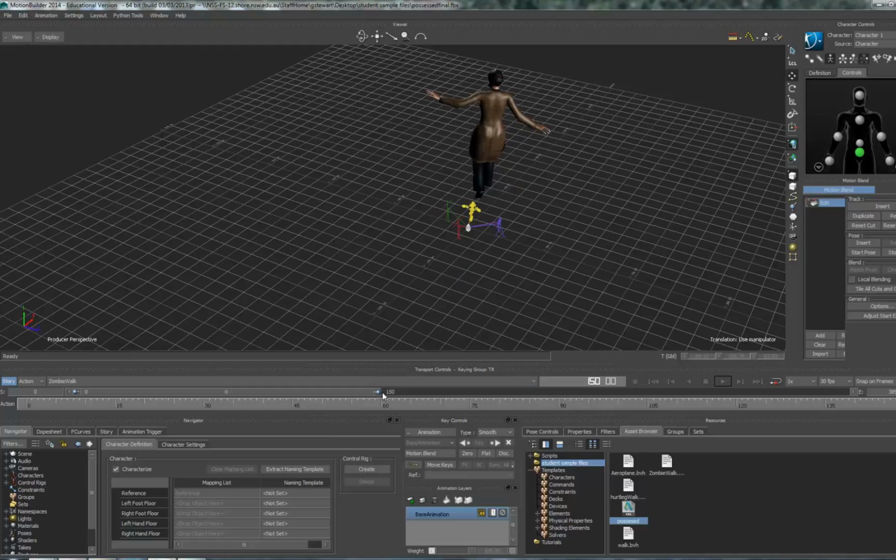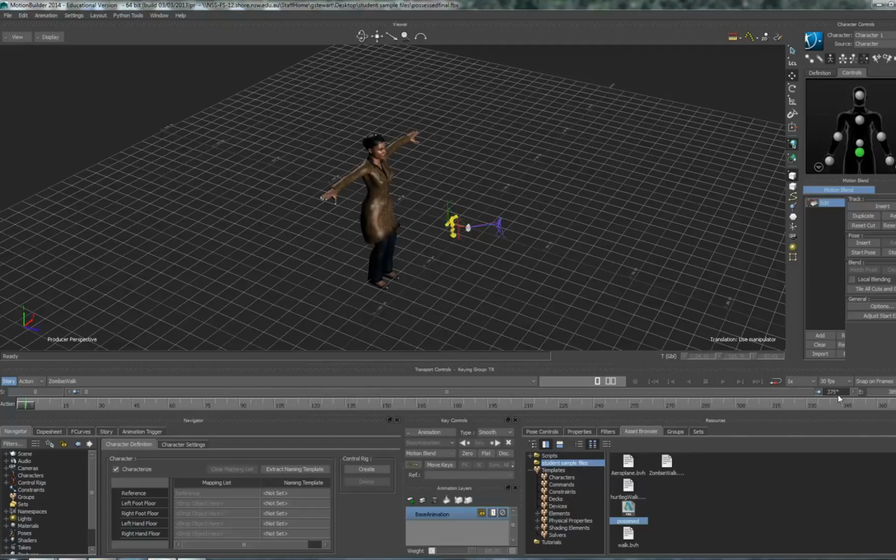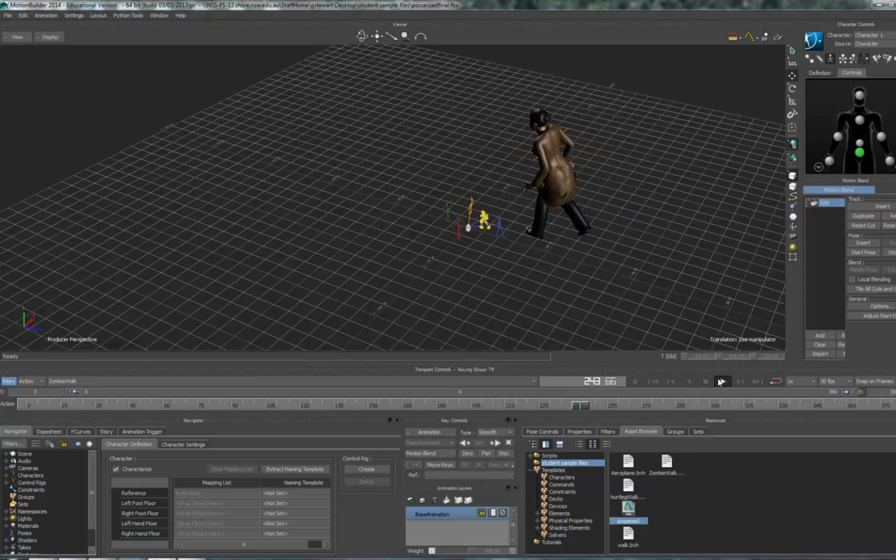So now, first of all, we should actually extend out the amount of frames that this is taking up. So let's just drag this bottom key out. Let's try that again just to double check that it's all there. So zero plane. There's still a bit of, it's still pretty rough at the moment, but we can keep working on that.